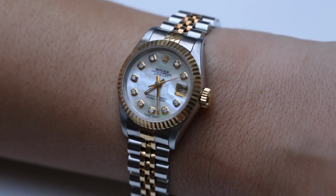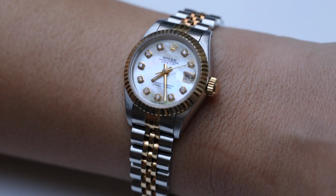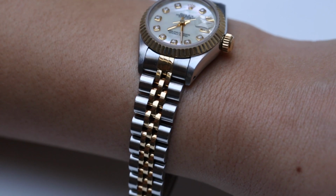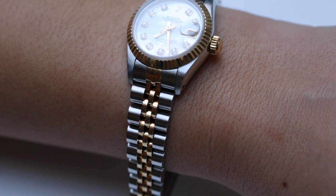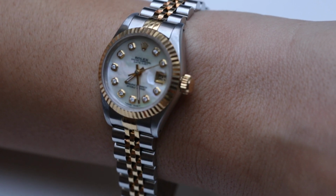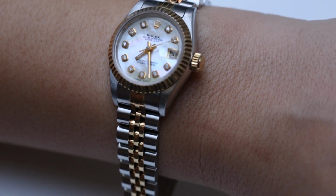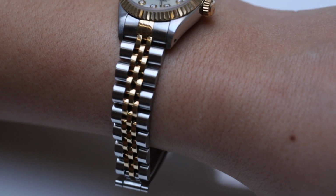To sum up, when making your decision, just bear in mind the fact that the rose gold and steel combination is a lot less popular versus the steel and yellow gold variation. It doesn't have the history, it doesn't have the proven track record, it doesn't have the improved wear and tear that the steel and yellow has, it doesn't have the aftermarket value the steel and yellow has. There are several other factors as well that I mentioned that you just have to consider if you really want to go for the rose gold.